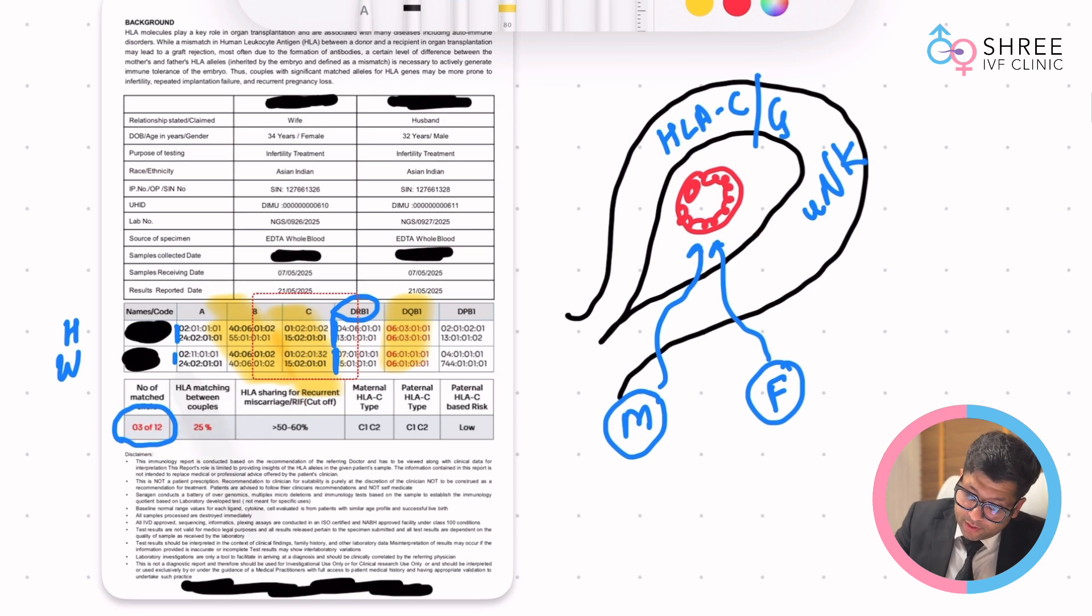Wife completely different, right? You can see that there is a difference. Look at this DPP1 - completely different, completely different. So you have differences and similarities which are going to be matched and the percentage is going to be given to you. Basic understanding of interpretation.